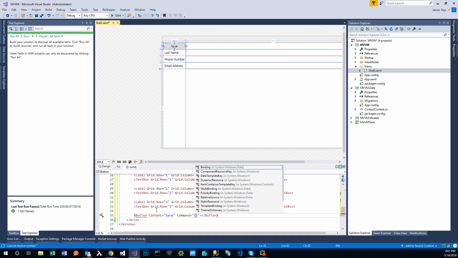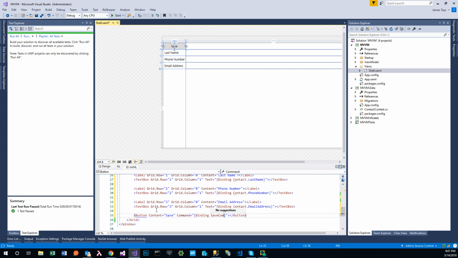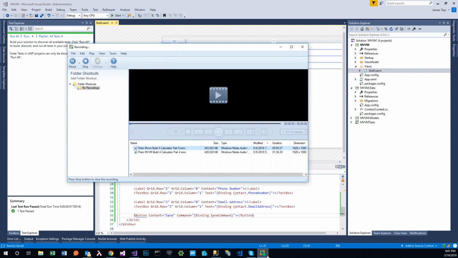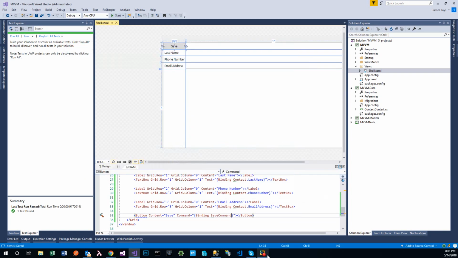That is simply going to be binding to save command. Alright, so this is going to be in grid.column 0, grid.row 4.